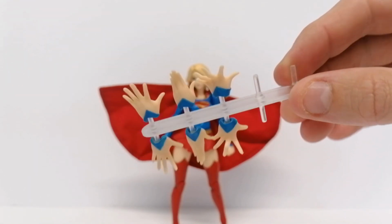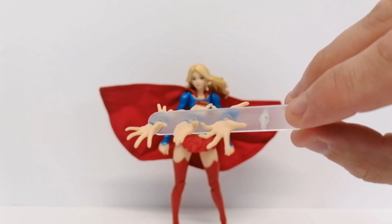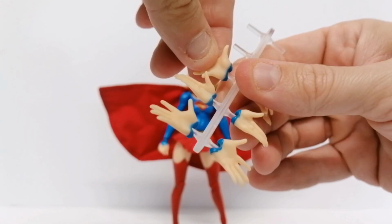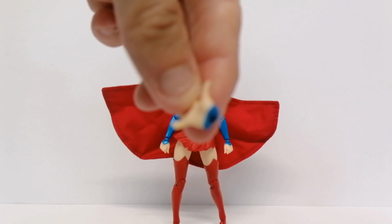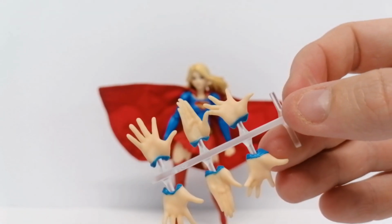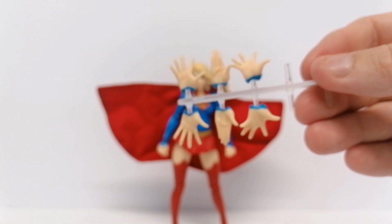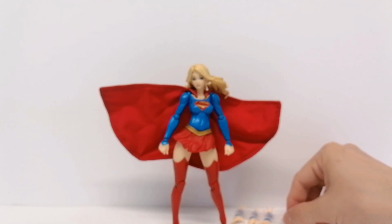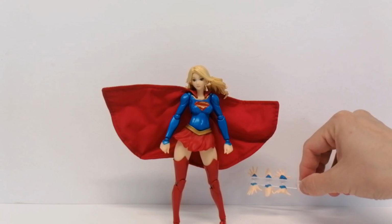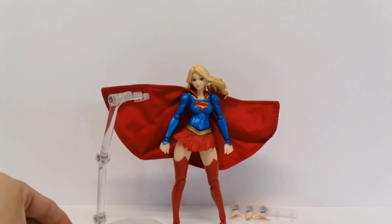Here are the extra hands that she'll come with. I like it when they put the hands on this, is it called a tree? A little accessory tree. I believe they do this because when the hands are on here, it stops the holes closing up. When they're inside the box and not being used, due to humidity and things like that, it stops the holes shrinking. Plus when they're on there, you know where they are at all times, so you're not going to lose them as easily as if they were loose in the box and you open it and everything flies all over. At least when they're on here, they're kept where you know they're going to be safe.